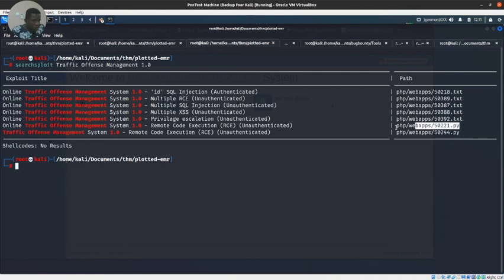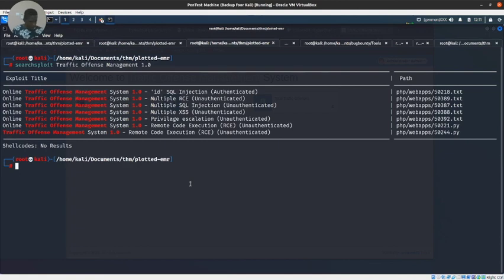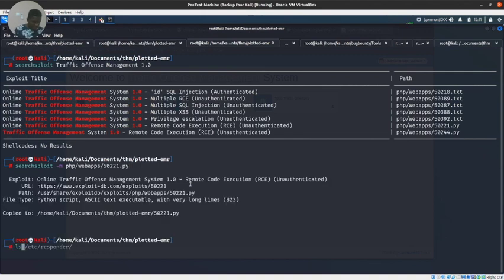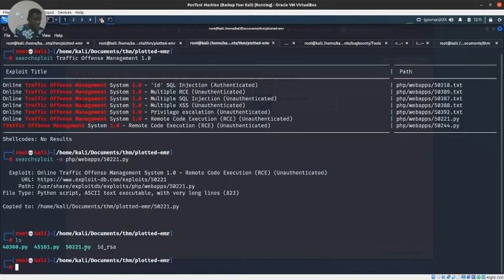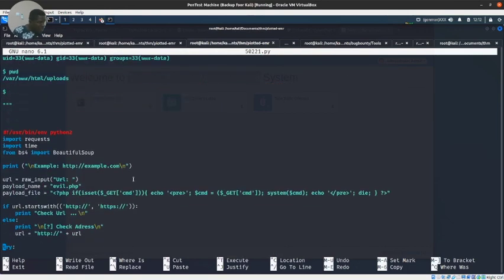So I'm just going to copy this quickly. Then I'll run searchsploit -m to pull this down to my local box. So I have got it right there. Okay, so we're going to build these exploits, more like weaponize it, to be able to use it to do what we need to do. So I'm going to quickly open up nano and look for the lines of code where we need to weaponize this. I think that will be around where we need to point this to the target.